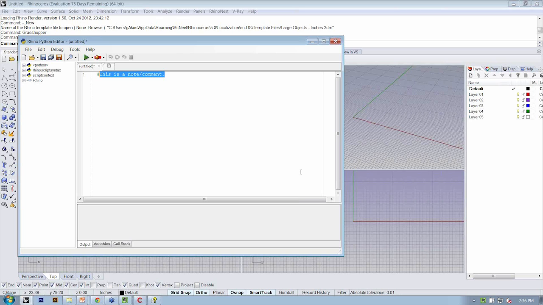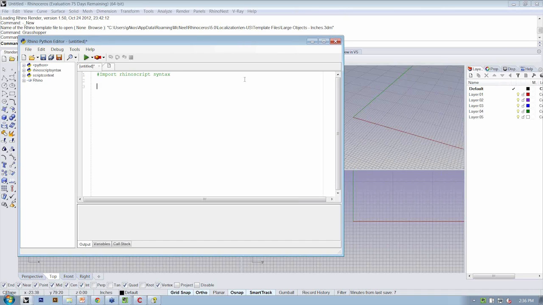All right, so at the very beginning, the first step is we're going to import the Rhino script syntax, to allow us to use all of the Rhino script methods, which are located under the drop-down here, which we'll get to in a second.